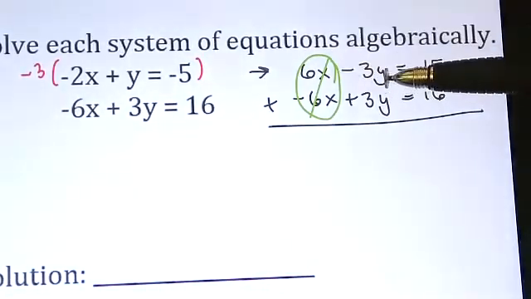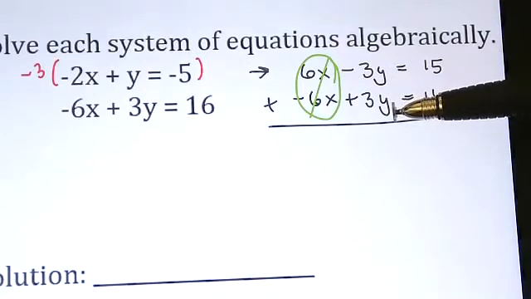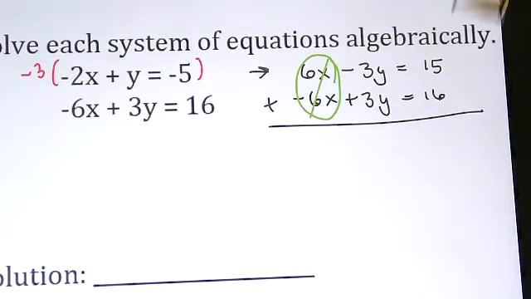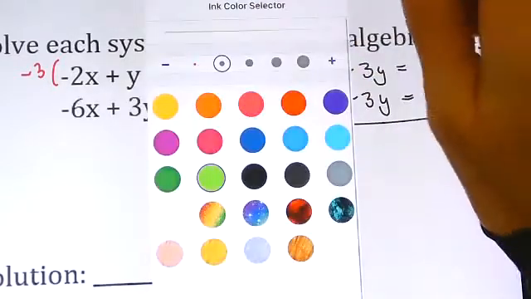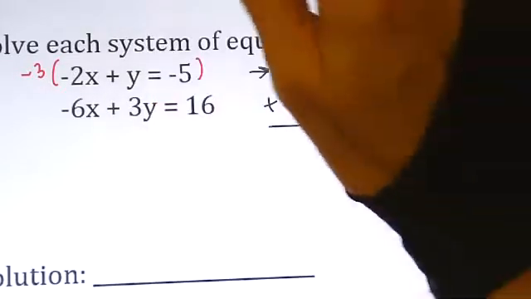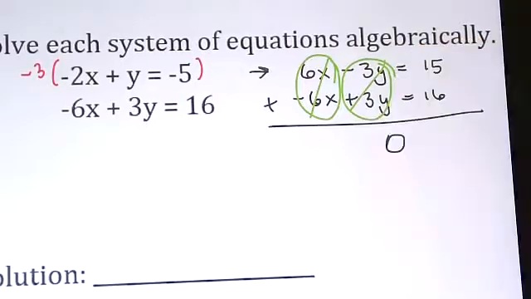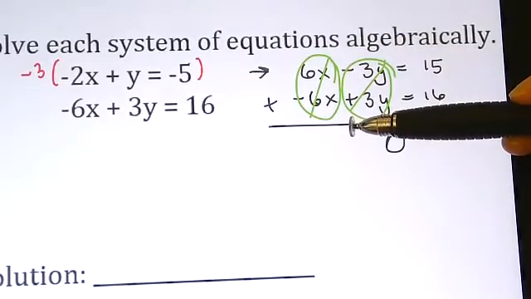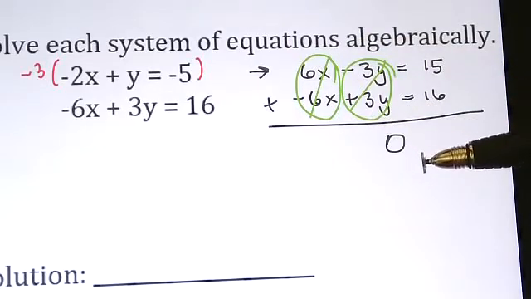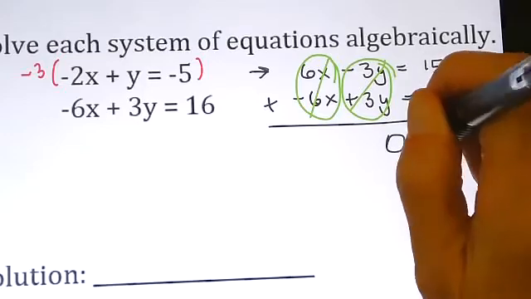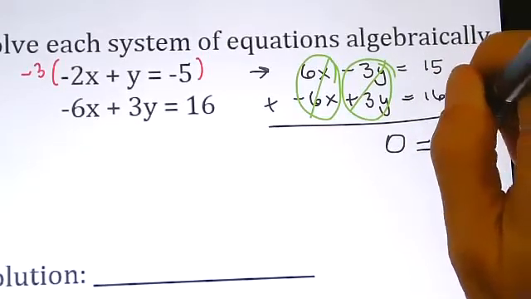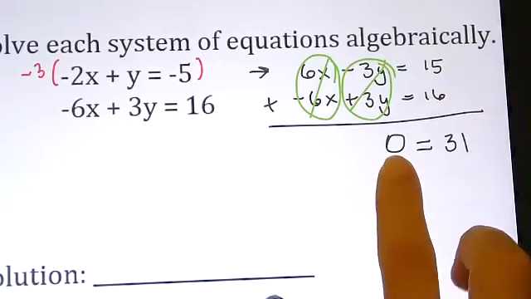Now let's take a look at our y's. What's -3y and +3y? 0. They also eliminated. That's the weird thing that I said was going to happen. But you do get 0. So it is important that you write 0. Because you eliminate here, you eliminate here. The left side, what's left is a 0. Yeah, nothing's left, but you need to write the 0 because when you add the 15 and the 16 and you get 31, I get two numbers here.